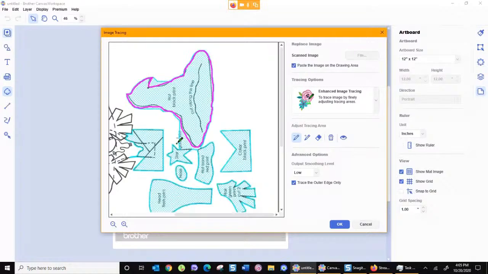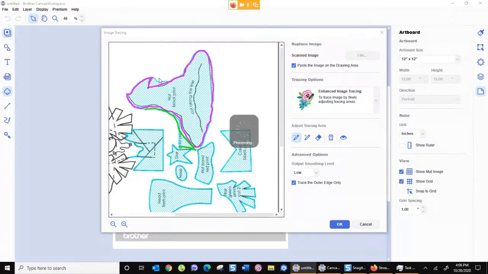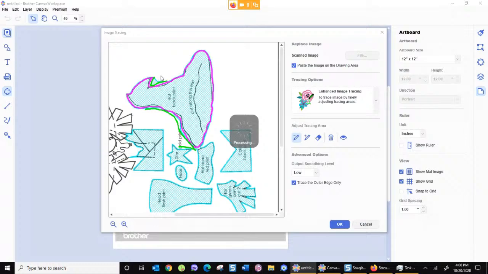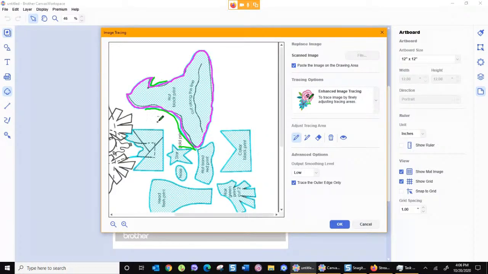I'm going to take my minus sign and I'm going to get rid of this part. So my pencil, see how that minus that out? And I'm going to do the same thing over here. And it should take that little part out. And I could take this out or not.